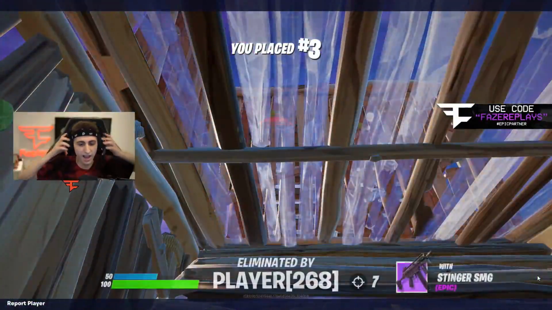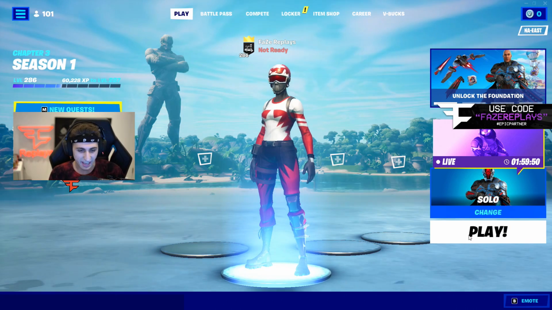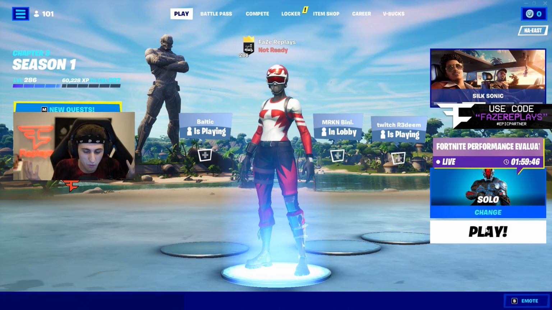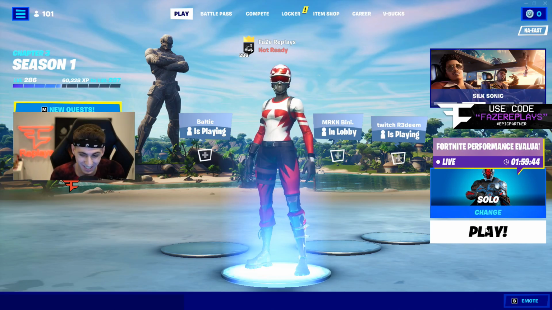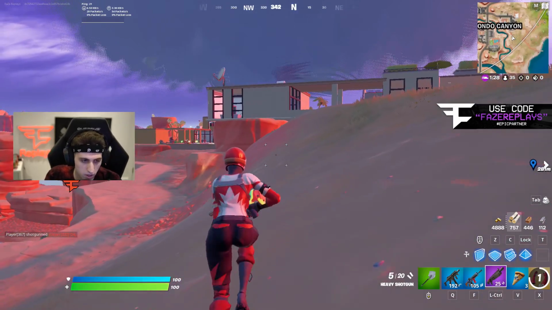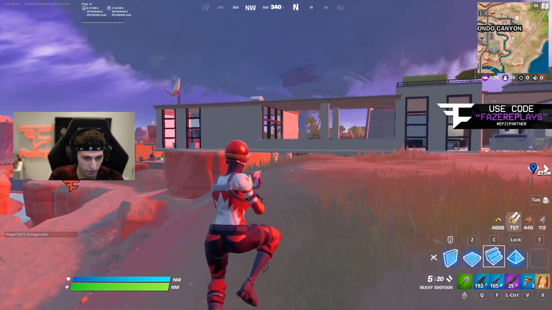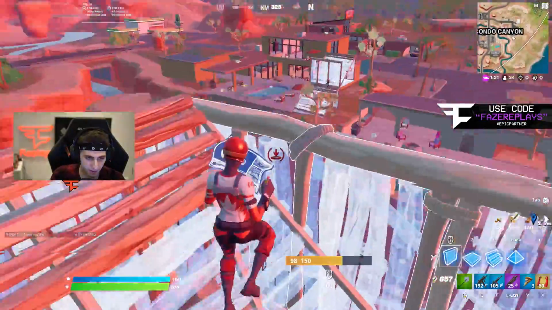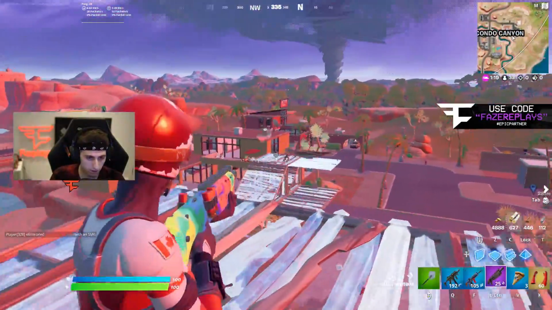No way! Okay, even camping to the very last, till the end, is not working out. I honestly don't know how to do this. This is so hard. Okay, I might be able to sneak a kill here real quick. Let's try to get some builds off here. Okay, not bad, not bad.